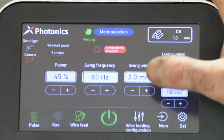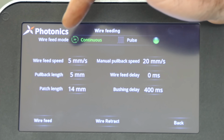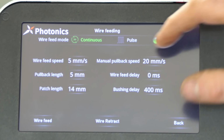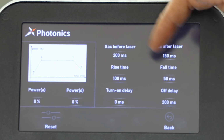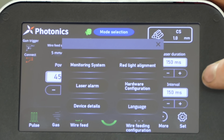After that, we've got the wire feed configuration, and it's different for pulse and continuous. This is the actual speed of your welding, because the wire is pushing you as you're going along, and the rest is to do with the wire pullback as you finish the weld, so it doesn't get stuck. We go on more. This gives us more settings to do with our gas shielding. That's always very important. Now we've got main settings.